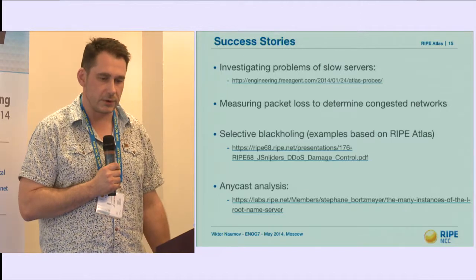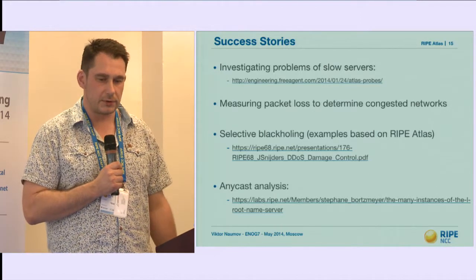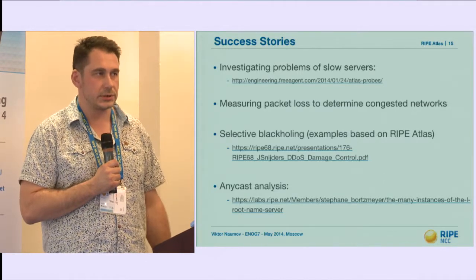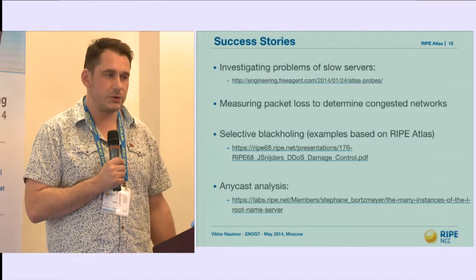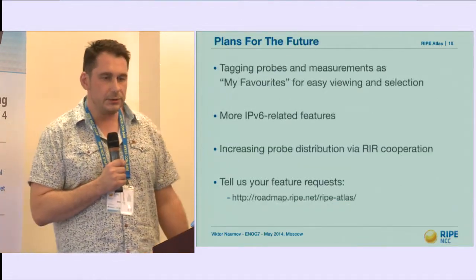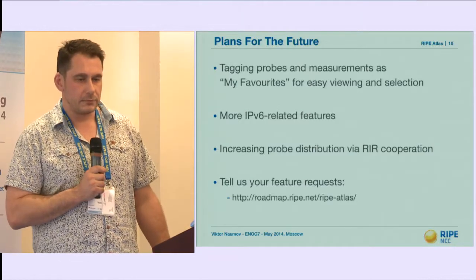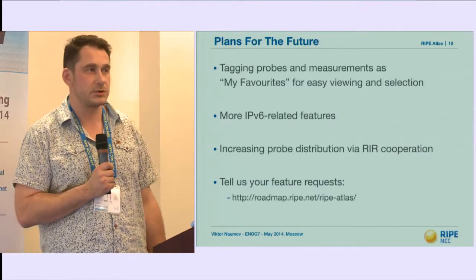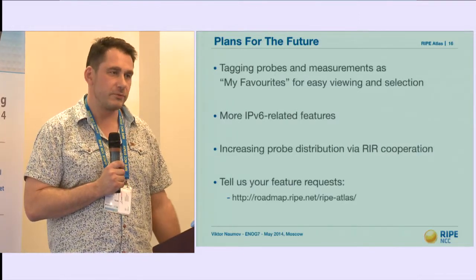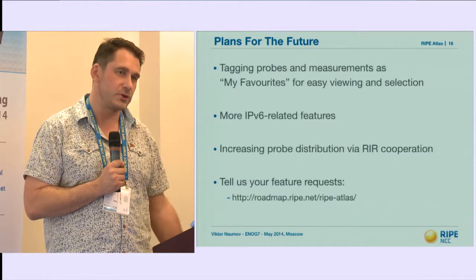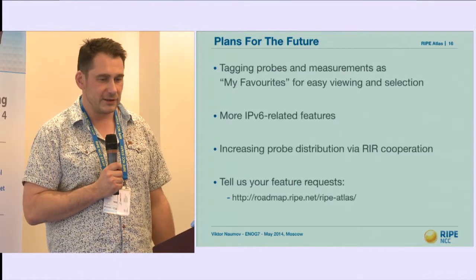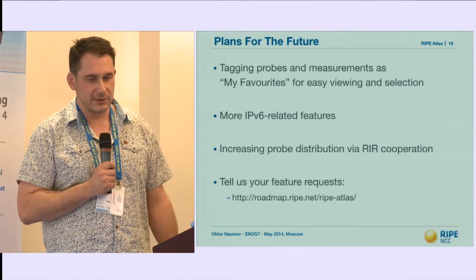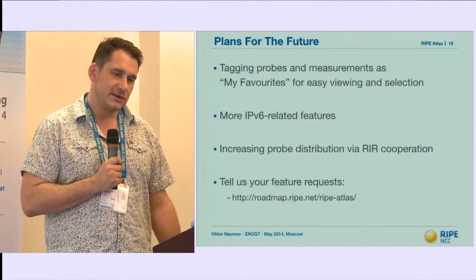And there was a very interesting document by Stefano Bortzmeyer, where he studied the use of the L-root instances and their geographical coverage, which may be sparse in some places and more dense in others. RIPE Atlas will be expanded. Unfortunately, we don't have too many resources available to do everything you would like us to do. So therefore, we set the priorities first in this process.